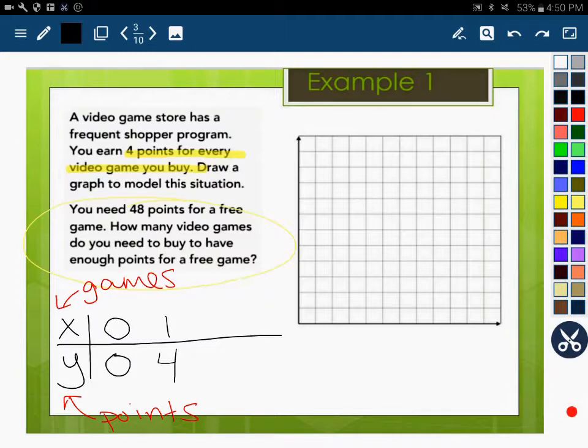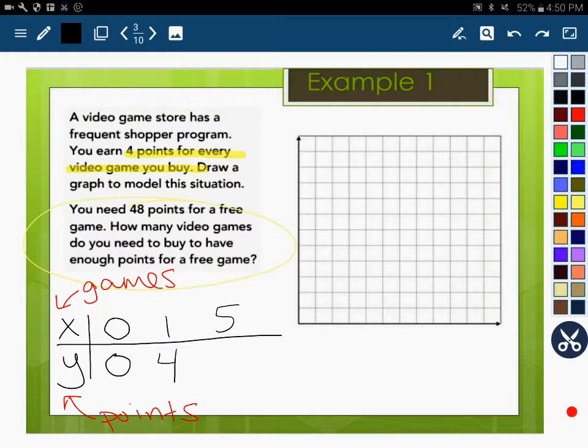Now I'm going to maybe put 1 more point in my table. Anytime you're making a graph, you should always try to make as many points as possible. I'm going to do 1 more point, and then I'm going to talk about how I know where to put the rest of those points. Now I don't just want to go 0, 1, 2. I'm going to maybe guess something a little further away so that I can see kind of the shape to which these points are forming. So let's try maybe if I bought 5 games.